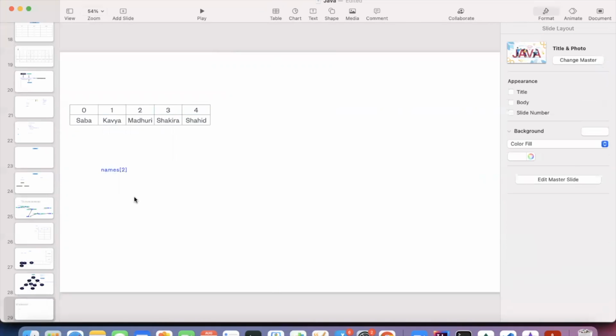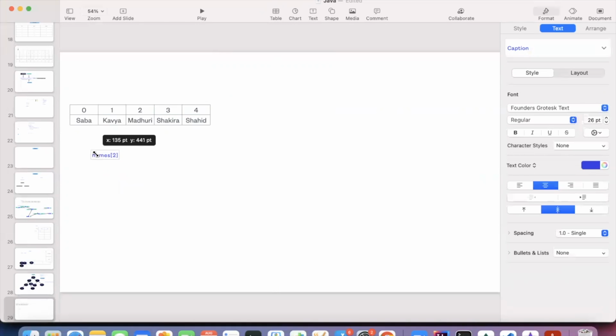So what does this give? It gives Madhuri. It returns Madhuri. Why? Because it is the second index that we are accessing.